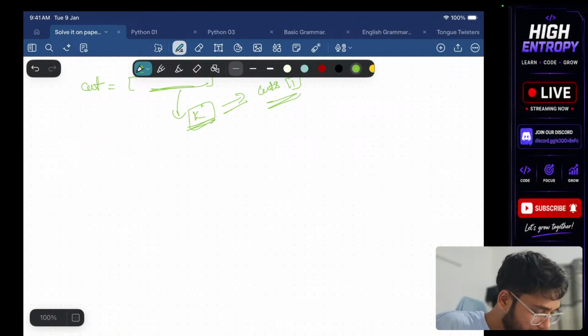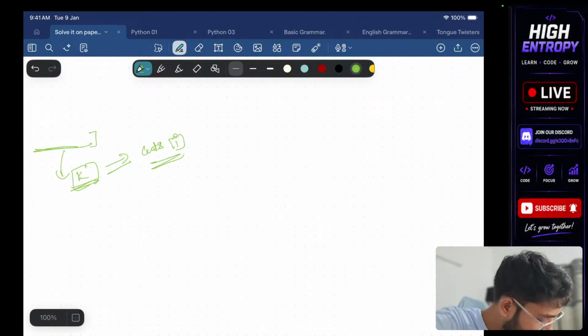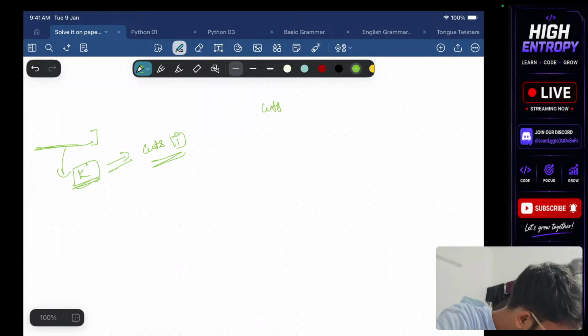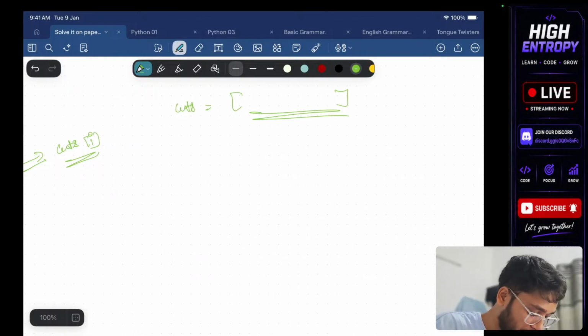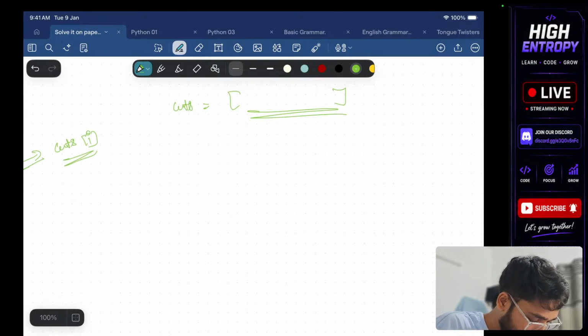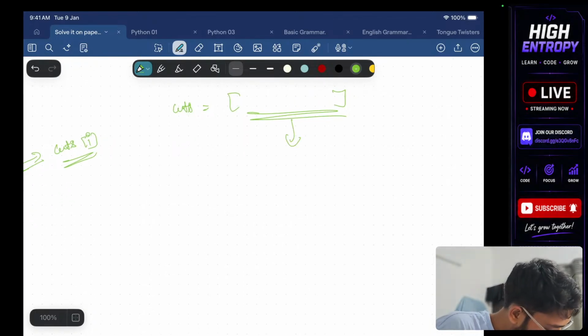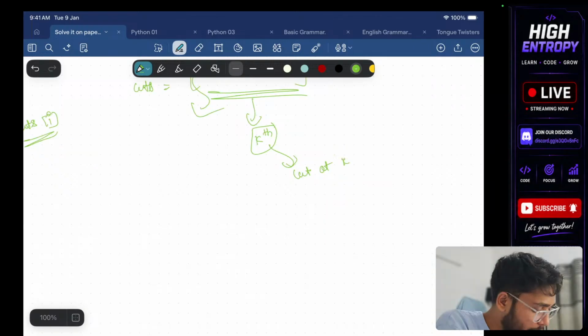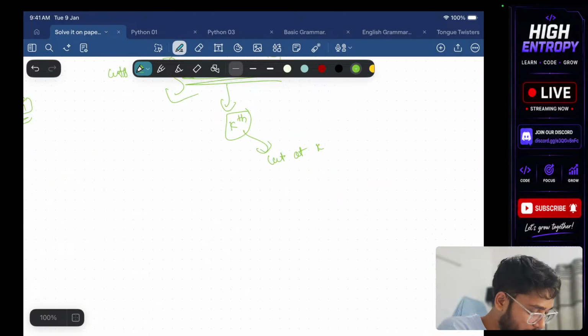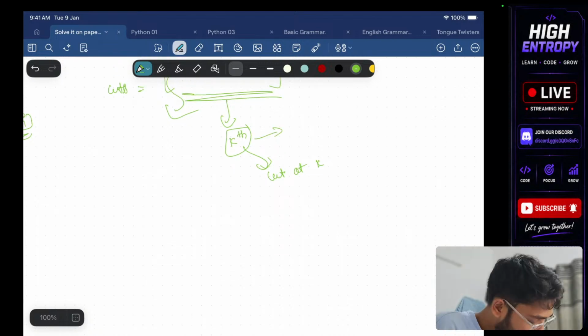So what I'm thinking: we have been given a cuts array, and it has some values. I need to choose out of this which cut I want to perform. Let's say you perform the cut at k. Out of this you pick one, and now you have performed the cut at k.